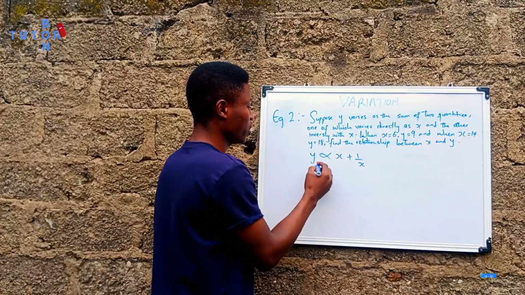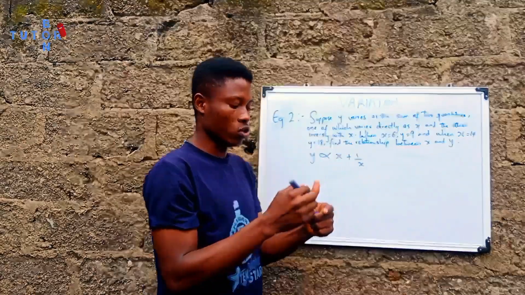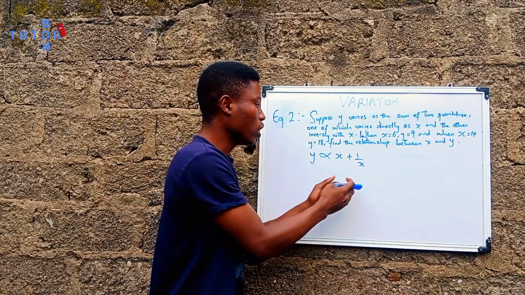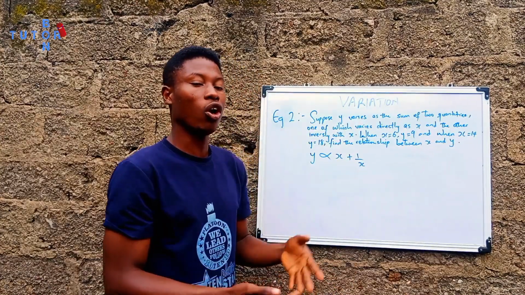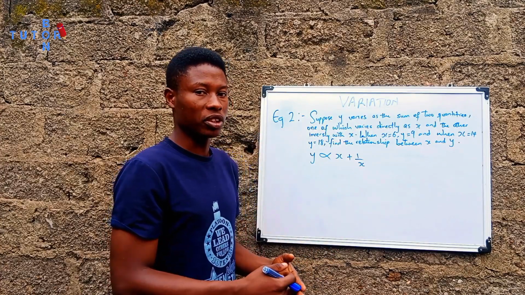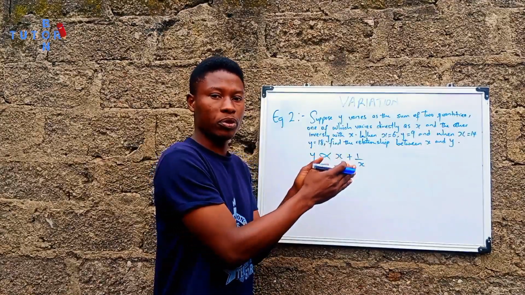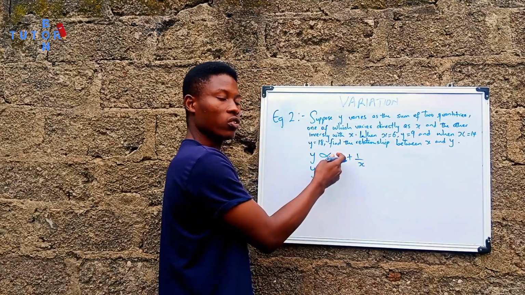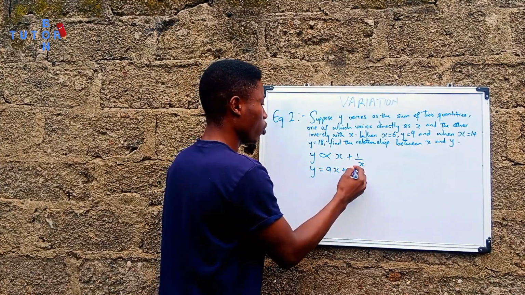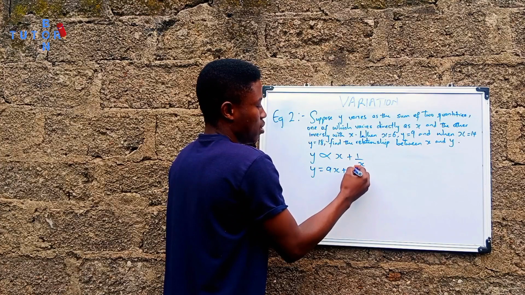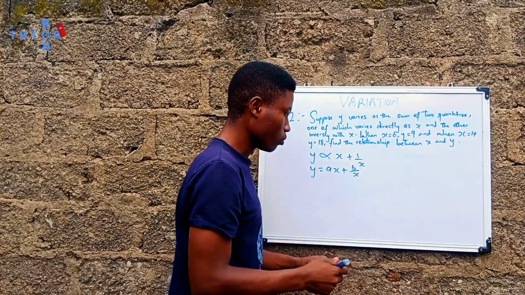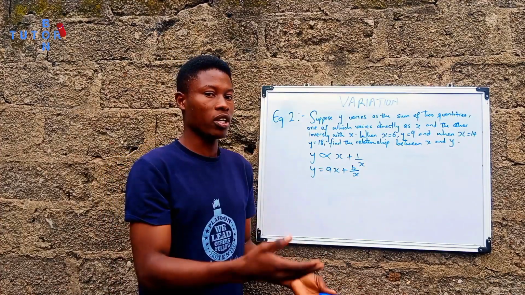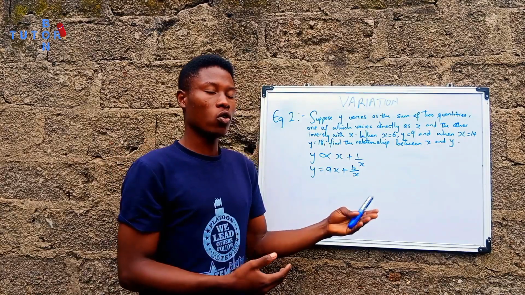So if you introduce the constant now, you'll be having two constants, because this x here is one variable on its own, and this x here is another variable on its own. Although they are of the same values, they are acting as two different variables here, not just one. Which means your y will be equal to, introduce a constant for this, which is ax, plus another constant for this, which can be b over x, because if you multiply 1 over x by a constant b, it will be b over x.